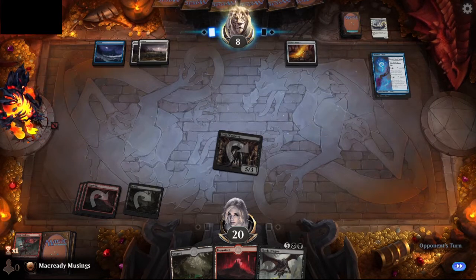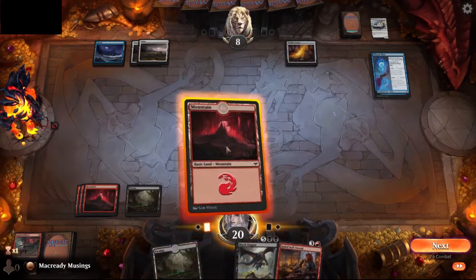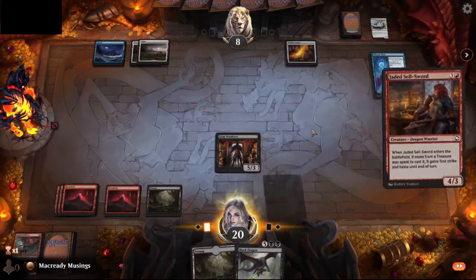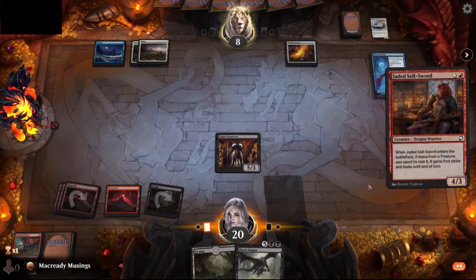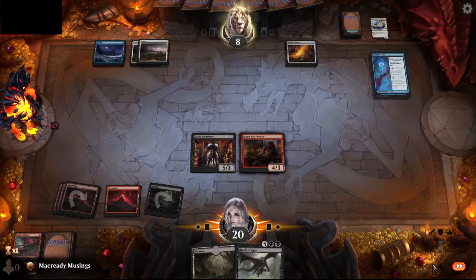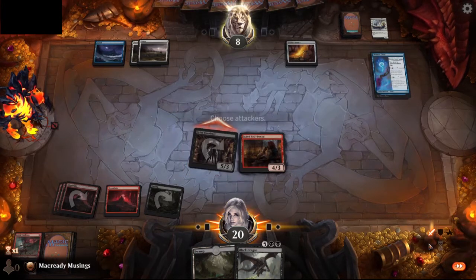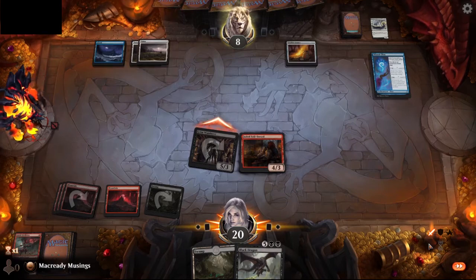But it's just some lands and a dragon in our hand, but I think we're at a pretty sizable advantage. Okay, yes, good, we are in a good place. Feels bad to cast the Jaded Sellsword without sacking any treasure for it, but yeah. If we sack some treasure, we will be able to swing in with them as well and we'll win the game. But yeah, let's go and hit them with our Grim Wanderer.